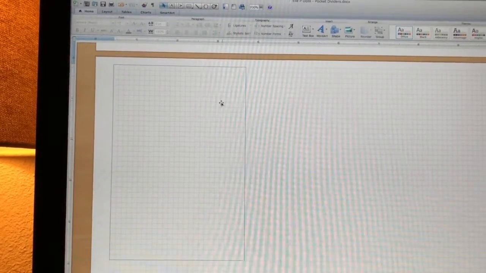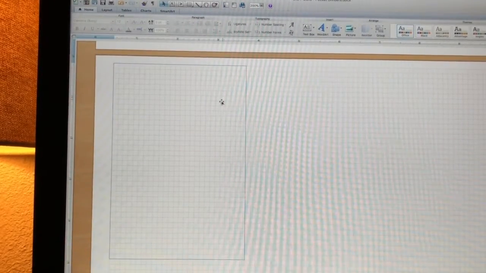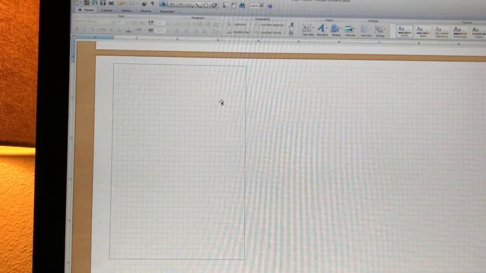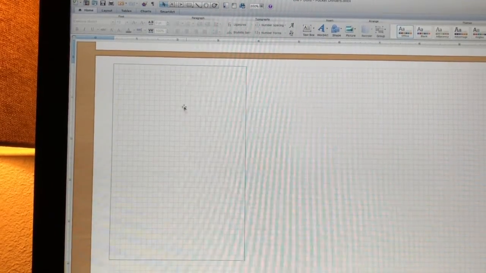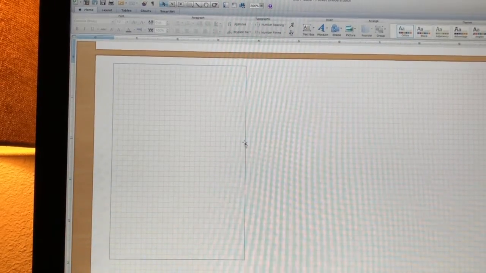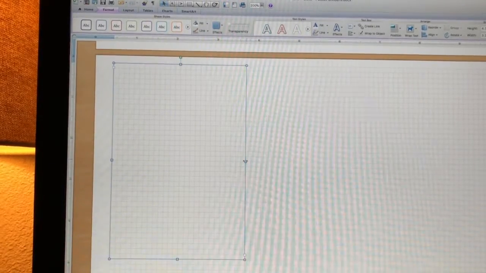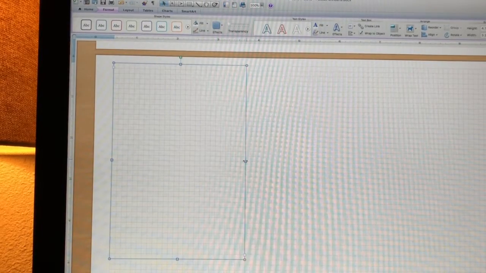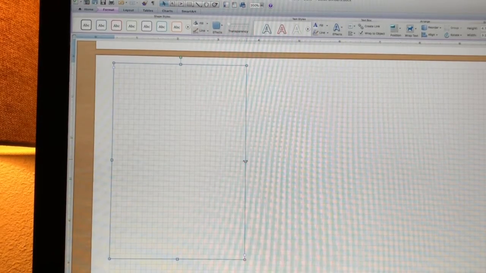Now, you have to account for the tab on the side. Depending on where you're going to make your tab, I usually do my tabs on the side, but if you wanted to do your tabs on the top, then the same rule applies. If you account for your side tab, this is the exact measurement of what the planner insert would be, 3.25 by 4.75.